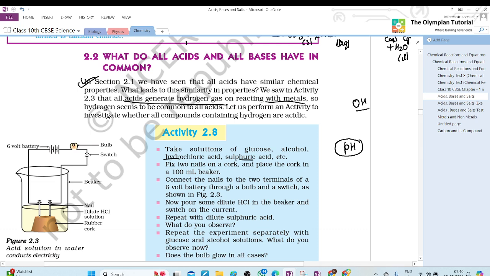Okay, listen to me. Here HCl, so no OH ion here, only hydrogen ion here. NaOH will release only OH ion. Are you getting it? Yes, ma'am. Aikta, are you also getting it? Yes, ma'am. Okay. Now we'll do the topic. We have done this one, this one. Write down this topic: what do all acids and all bases have in common?